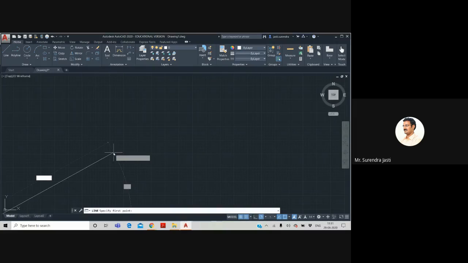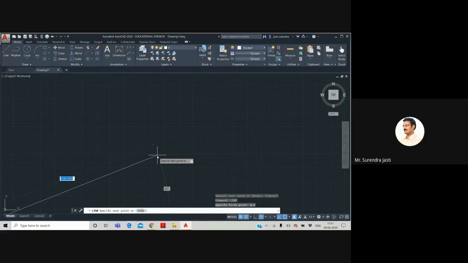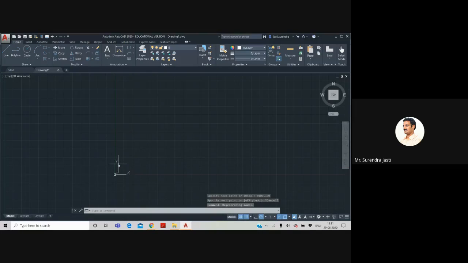I want the first line from 0 comma 0 to 100 comma 100. This is the origin point. This is the line I have drawn. If you observe this, the thick lines are at every 50 mm as we adjusted earlier, and internally at every 10 mm there is a line.